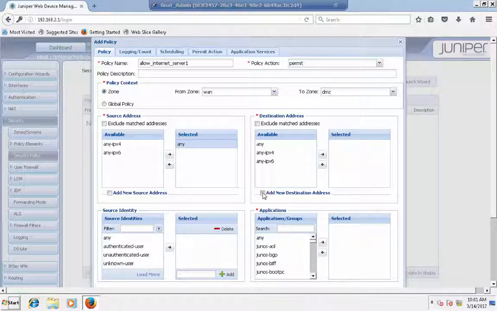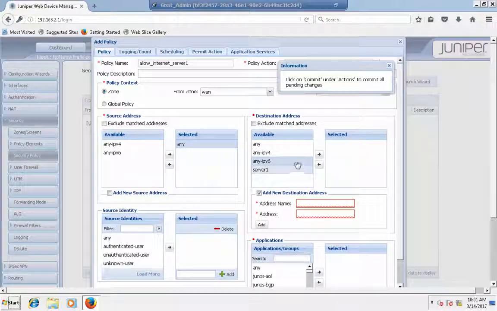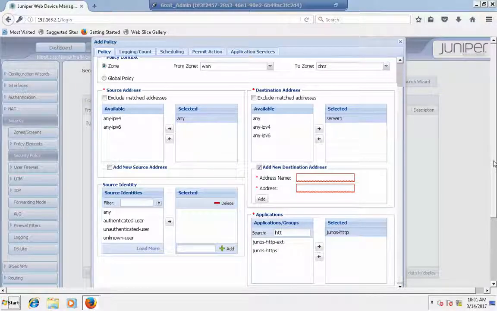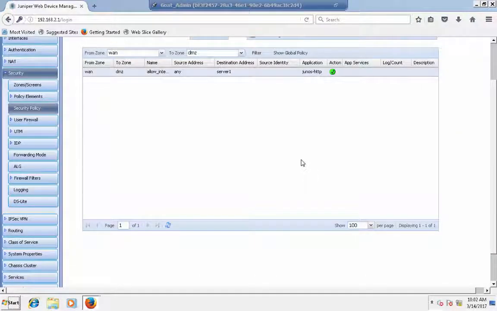What's the destination address going to be? So it's going to be server 1. So is it going to be 24.220 blah blah blah, or is it going to be 192.168? 192.168. Why? Because NAT changed the address to be that. So that's server 1 in there. What's the protocol? HTTP. Ooh, there we go. We'll hit OK.